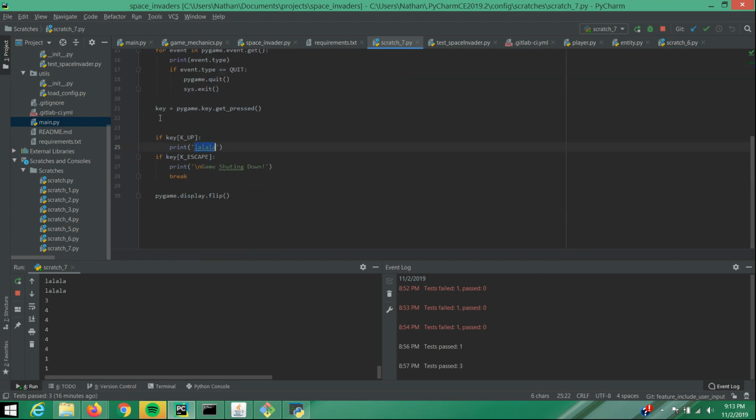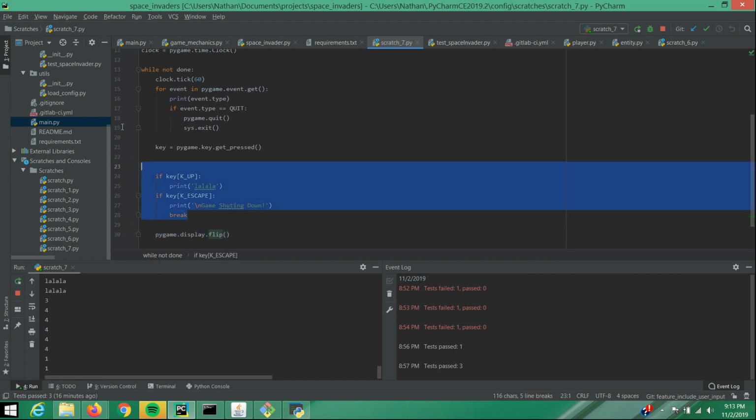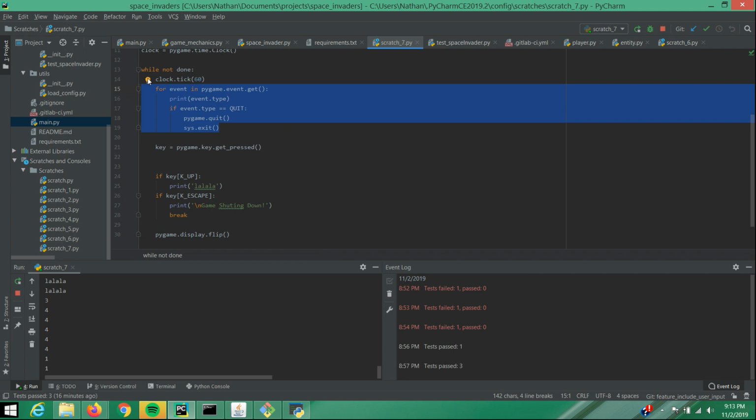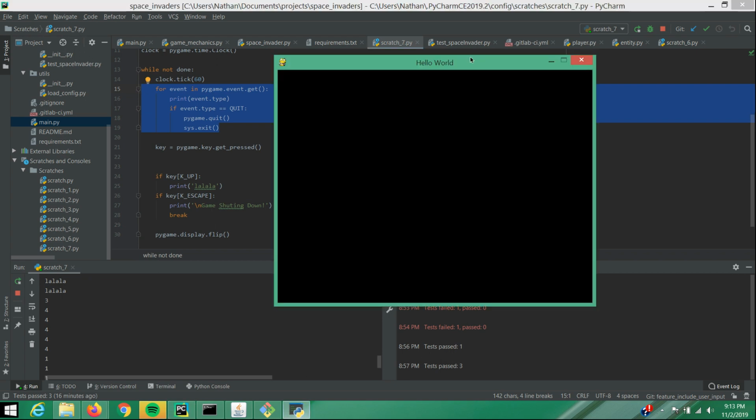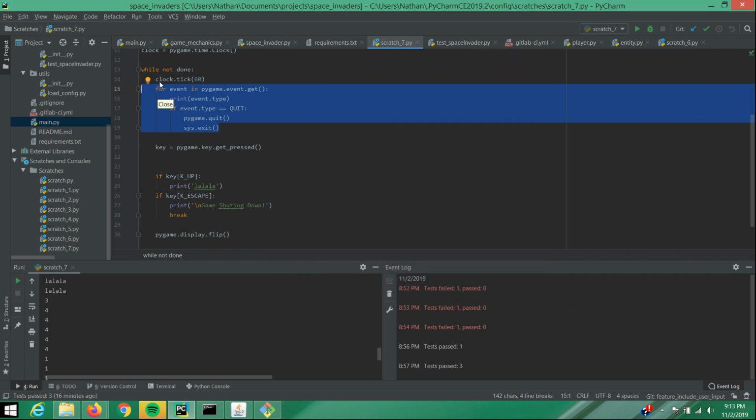And then if that's the case, we say la la la la. If I do escape, it stops the game, and at the end it flips the display, which you've already seen in previous videos. So really, this is the part that we need, and this is the part where we need to close the screen, which won't work if you don't have that installed.